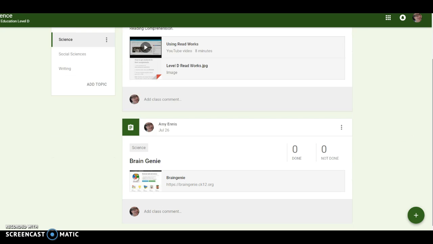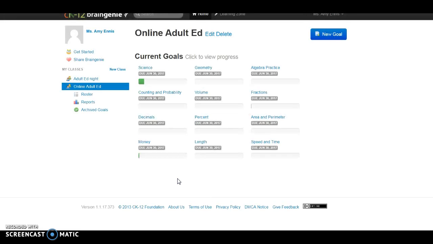Also in science, we have something called Brain Genie, and I'm going to click out to Brain Genie. And the way you will see Brain Genie, this is actually my Brain Genie account, but what you'll see is something that says current goals, and you're all going to be logged into something called Online Adult Ed.